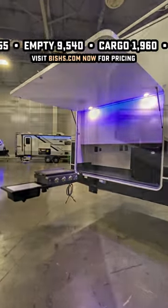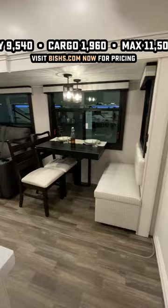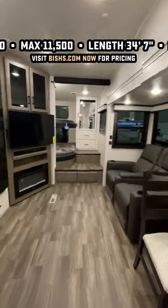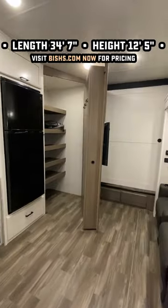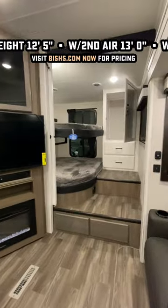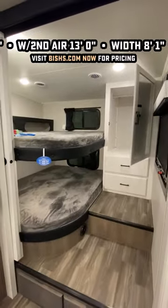The Dexter Tow Assist gives you the best safety going down the road your family can get, with things like anti-lock braking and sway control built right into the RV. So if you hit a panic braking scenario with your family in the vehicle, you can maintain better control and keep better safety for your family.